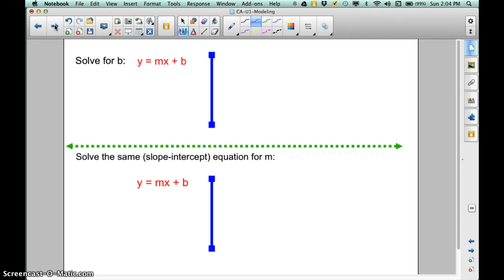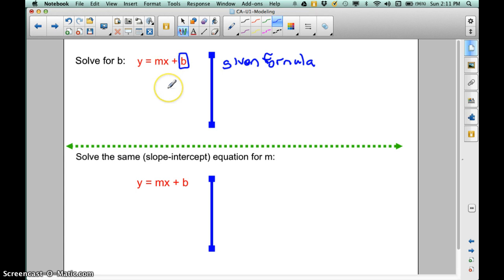Let's look at the next example, and in this case we're going to use the very familiar slope-intercept form of a line, y equals mx plus b. The instructions say solve for b, and so I want to take that and box the b in so that I keep my eye on the thing that I don't want to touch. I just want to get everything else away from the b. So here's my given. I can write given formula here. And I notice that this b is being added to mx. This is a positive mx.